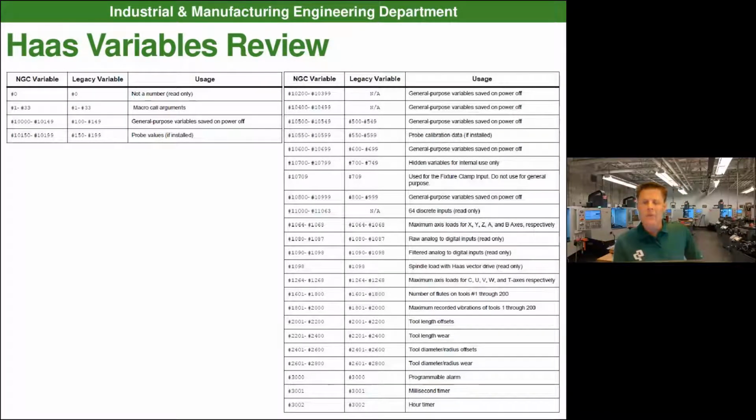Then 10,000 through 10,999 are general purpose variables. Remember, there are some that you can use for math, like 100 through 149, which they recommend as general variables you can just use for math. You can put any number in there, and it'll save it on power off. There's also 500 through 550, another general purpose range that you should use. And if you don't want to mess up your probes and stuff like that, if you look down here in the 10,000 range, there are probe calibration ones right here, 10,550 through 599. So you have to make sure that if you're using the variables and populating them, you're not populating something the machine needs to perform probing or something like that.